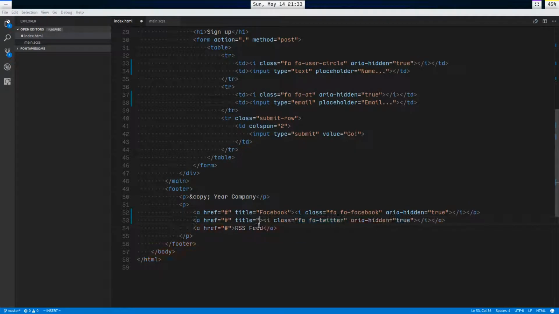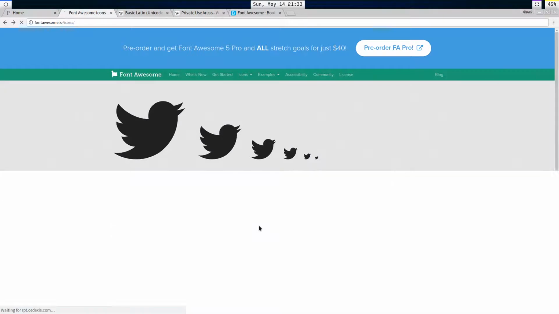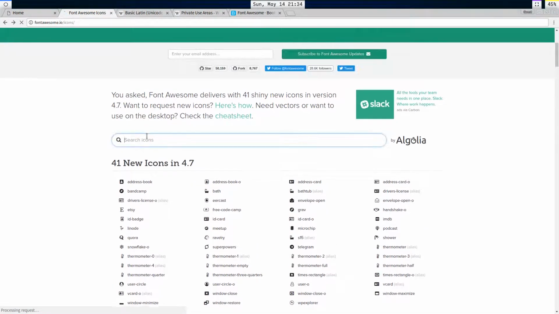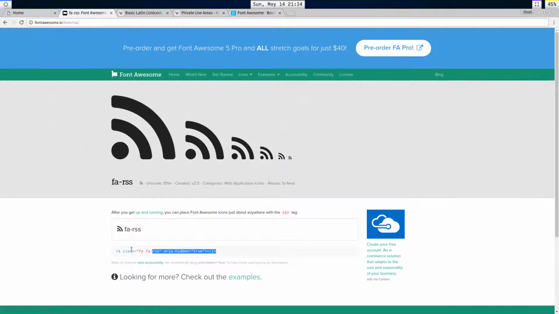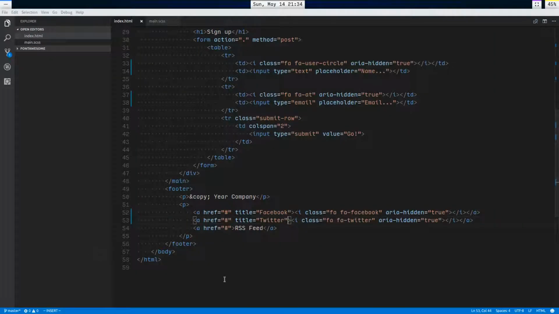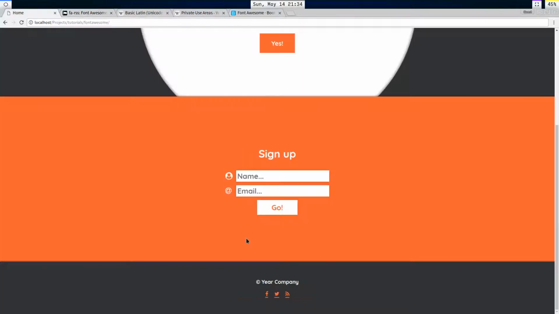Title equals Twitter, like that. And finally, their RSS icon. RSS, that looks nice. Copy that. Paste it in here. Title, RSS feed. Save that. Come over here, refresh, and there we go.